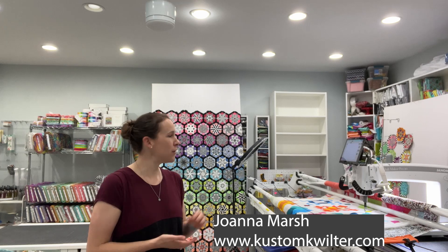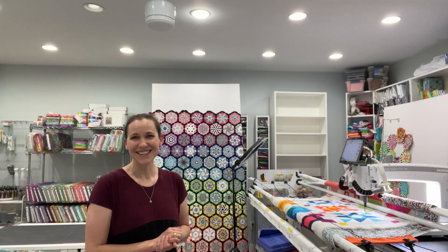Hi, I'm Joanna Marsh of Custom Quilts, and today I'm going to use the Janome Quilt Maker Pro 20 inch long arm to show you how I'm going to custom quilt the fifth block in the Janome Rainbow Block of the Month. Now some of my blocks are not numbered the same way — I believe this is block number 11 if you're following the BOM step-by-step instructions. I'm just calling this the fifth block because that's how I situate it in my quilt top. So let's grab some marking utensils, a long arm quilting ruler, and get started.